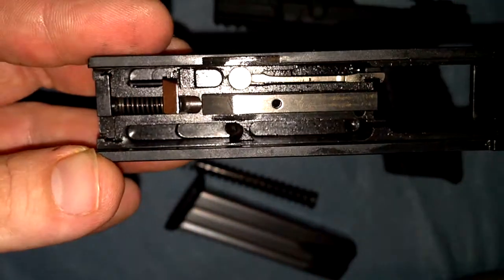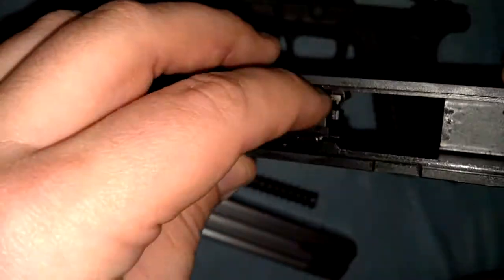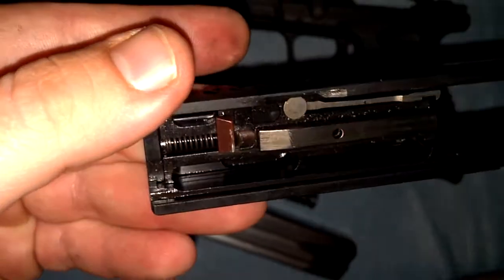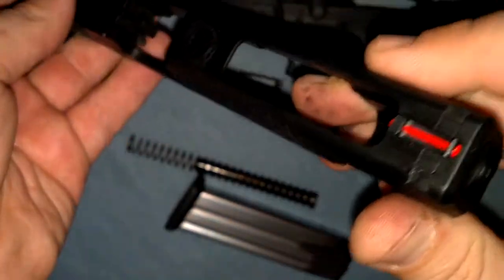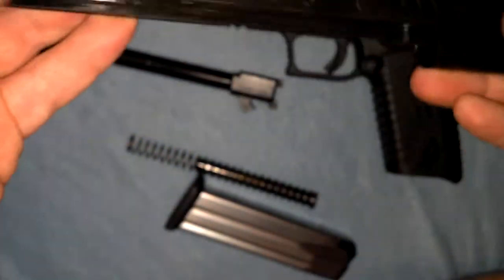The inside is rather exposed compared to like a Glock or something like that, where it's not. Did I miss cleaning that? Oh my god, maybe I did. Huh. Typically I clean them after every go around. I oil the shit out of them too, so there could just be that.